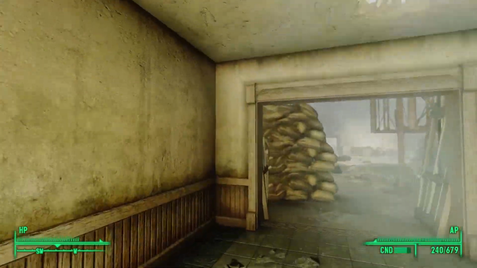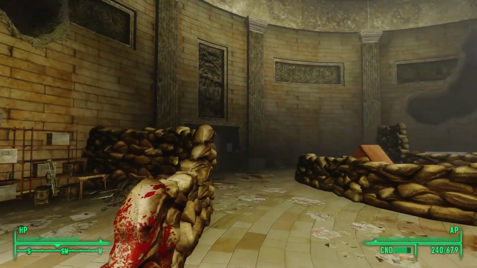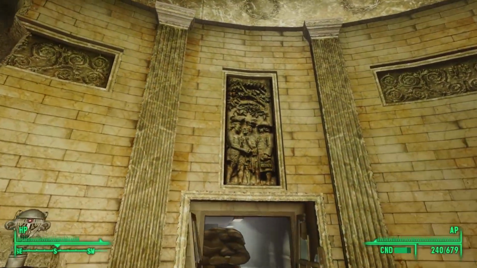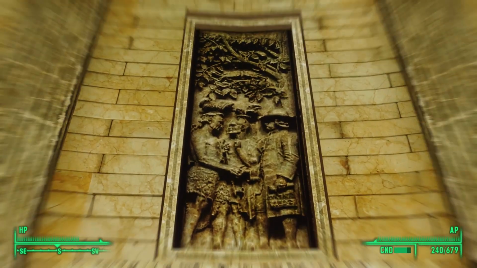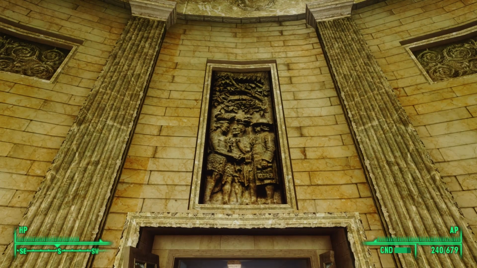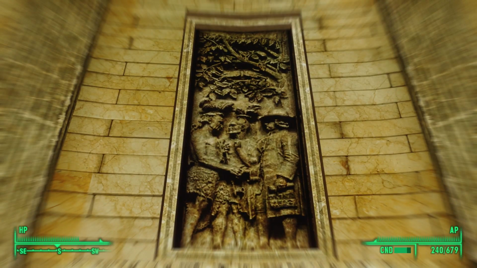Heading back into the rotunda, we can head back towards the south, but it's then that I noticed some relief carvings in the walls above the doors. What are these? These are the relief panels that depict early moments of American colonial history. They were commissioned, carved, and installed after the Capitol building burnt down during the War of 1812.